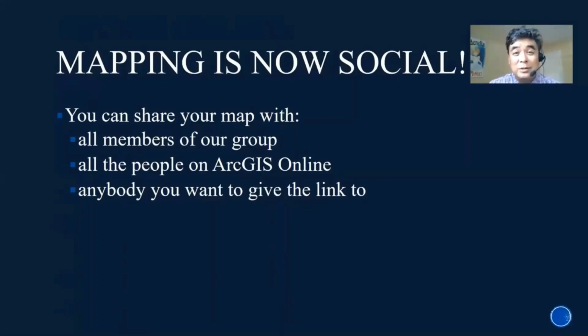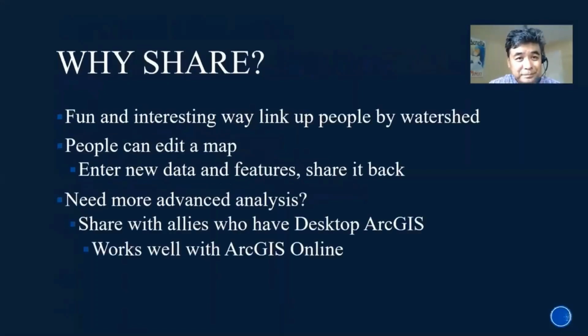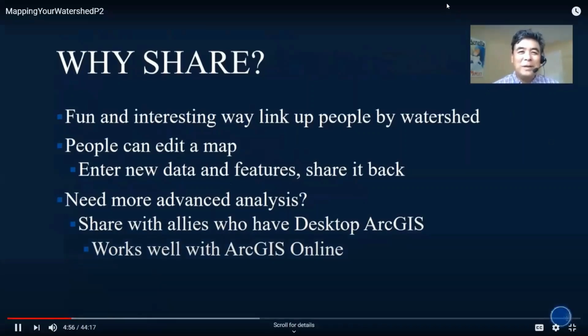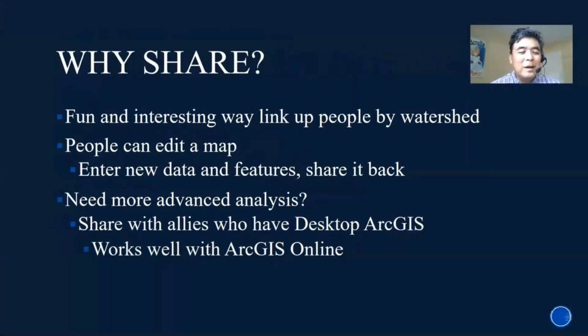And it's actually kind of fun. Okay, so why share in the first place? Well, it's my hope that people would link up by watershed address, right? We've got our home address. Well, we've also got watersheds. So I think it makes a lot of sense, especially with a group like ours, since we're all members of Georgia Adopt a Stream. It might be kind of nice to share a neighborhood map, right?